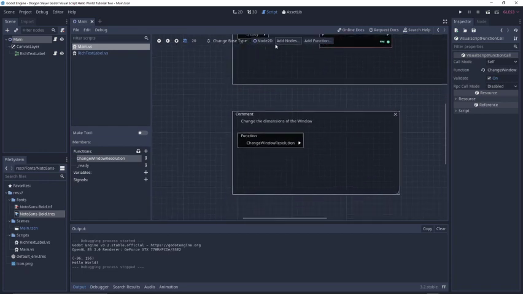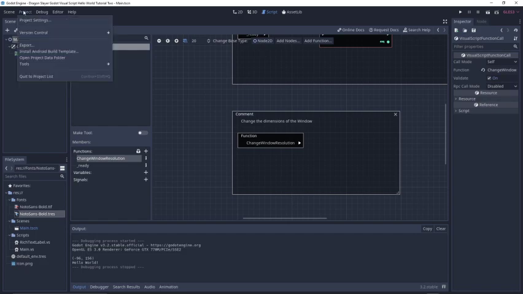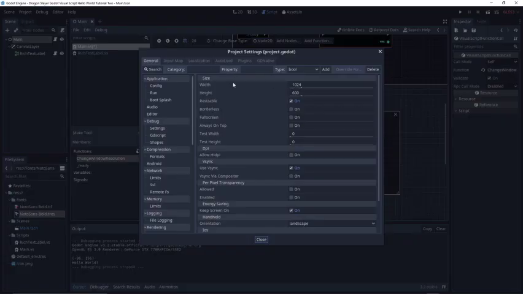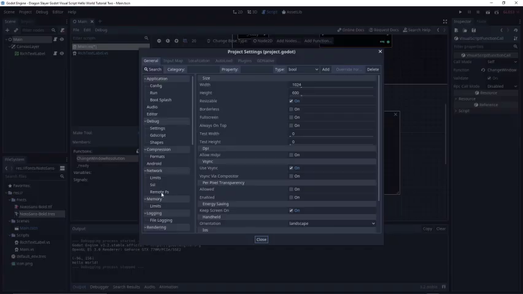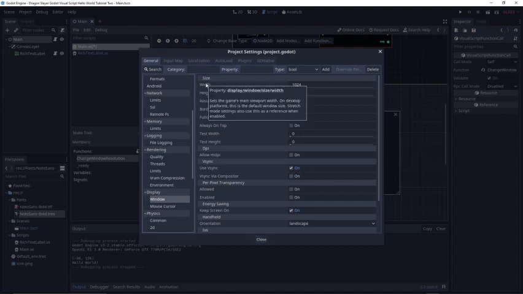So what do we need to do to change the screen resolution? Well, one of the ways I've found to do it, and I don't know if this is the best way to do it. Probably your best bet, if you know you want to start out in a different screen resolution than what's stated, is just to go into your project settings, under display and window, and you have your width here. So you have your property display window size width at 1024. You can simply change the dimensions here and you're done.